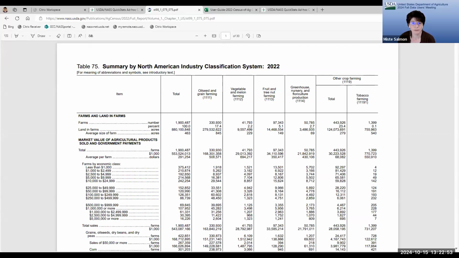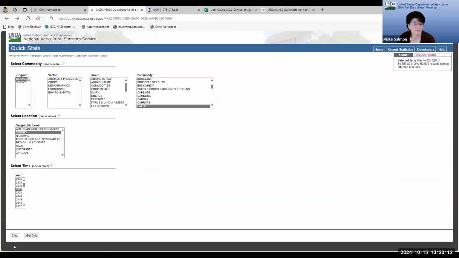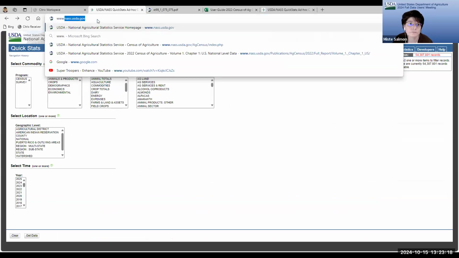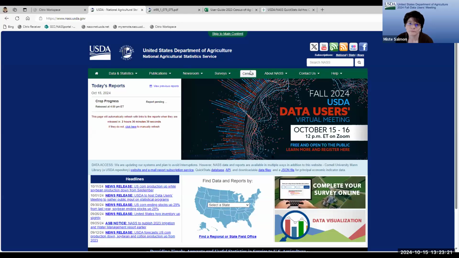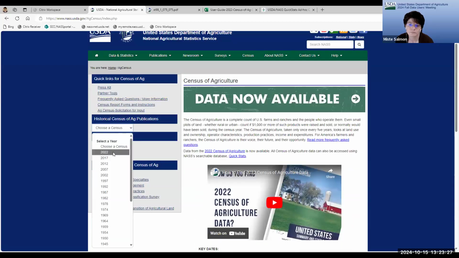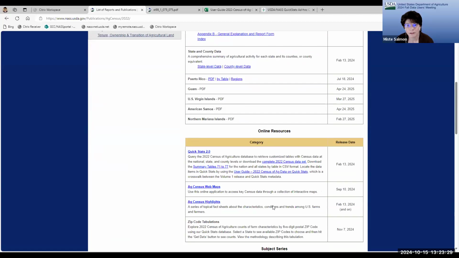You can look through this page to go down to the producers column, or you could query it in QuickStats, or you could go to summary tables 71 to 77.